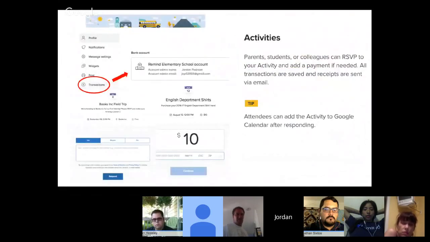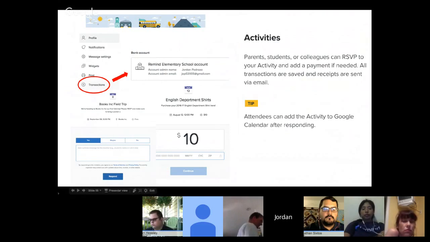And just to show you a little bit more of what it looks like, especially on the receiving end, if you've created your activity, you can list all the relevant information, the details, the location, the date and time, if there is a cost or if there's not. And then for them, they just mark yes, maybe, or no, and then they can always add a private message that just goes to the event organizer. And then if there is a payment involved, we'll just show that for them there, and they have a little window where they can add their payment information.